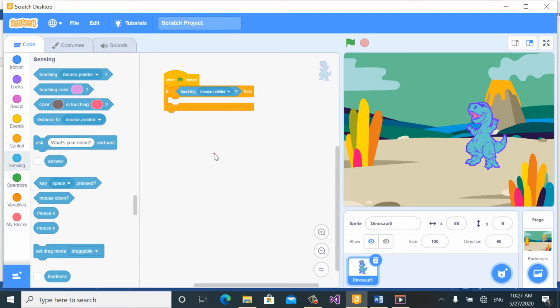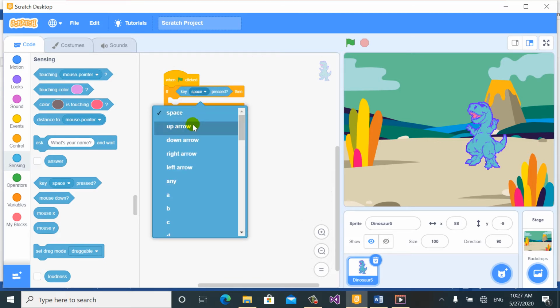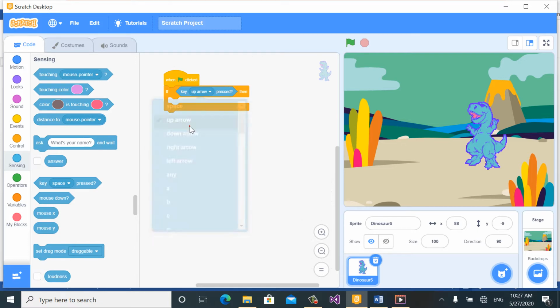Touching what? When I, oh sorry, when I press the key, sorry for this, I don't need this. It's about the key space. When I press a key, which button? For example, the up button. Up pressed, then do what?